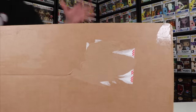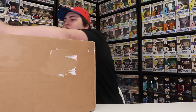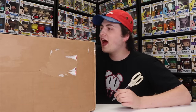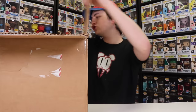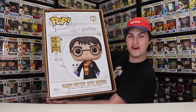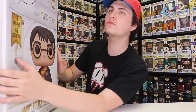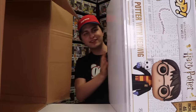Let's get into this 18-inch Harry Potter! This box is probably one of the biggest boxes I've gotten in a long time. Last time I pre-ordered at GameStop, so I've never actually ordered an 18-inch figure - I guess this is the box they would normally come in. This is pretty exciting. So here we are - let me show off what the front of the box looks like. This thing is huge! I've got to be careful here, I don't want to ruin the box. It's a little bit dinged up but not too bad - I'm totally okay with it because I'm going to be taking it out of the box anyway.